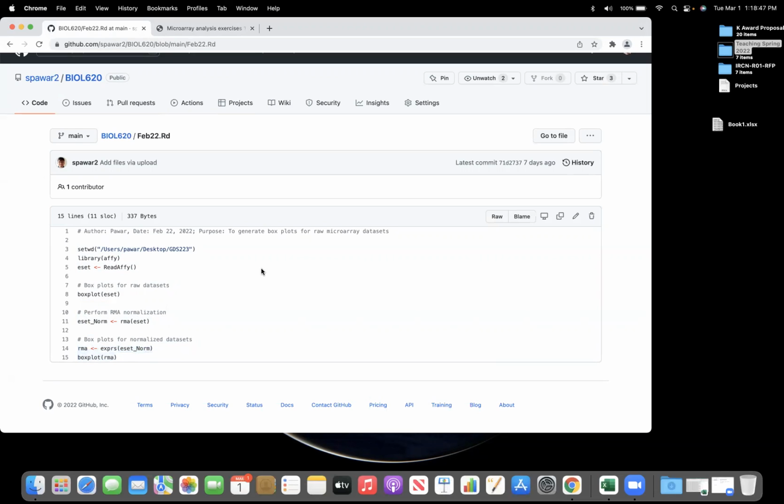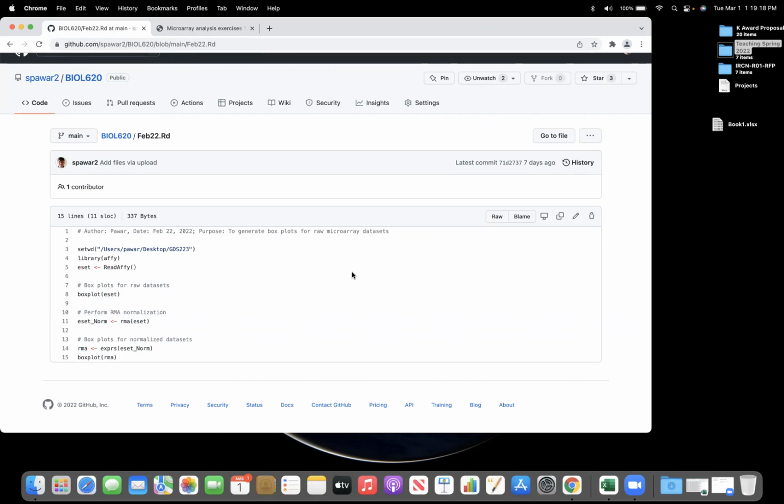So what I want you to do is just do the same thing. I have the script from my last class, and you should also have the same script from what you did in the last class. I want you to run that again, so that we have read the samples, done the RMA, and stored the RMA into a variable called RMA. Just rerun what you ran last time, and from that point we will do our analyses.